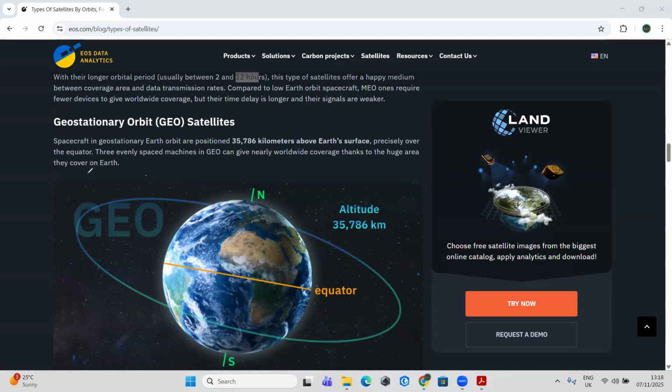You read here: three evenly spaced machines in the GEO can give nearly worldwide coverage.